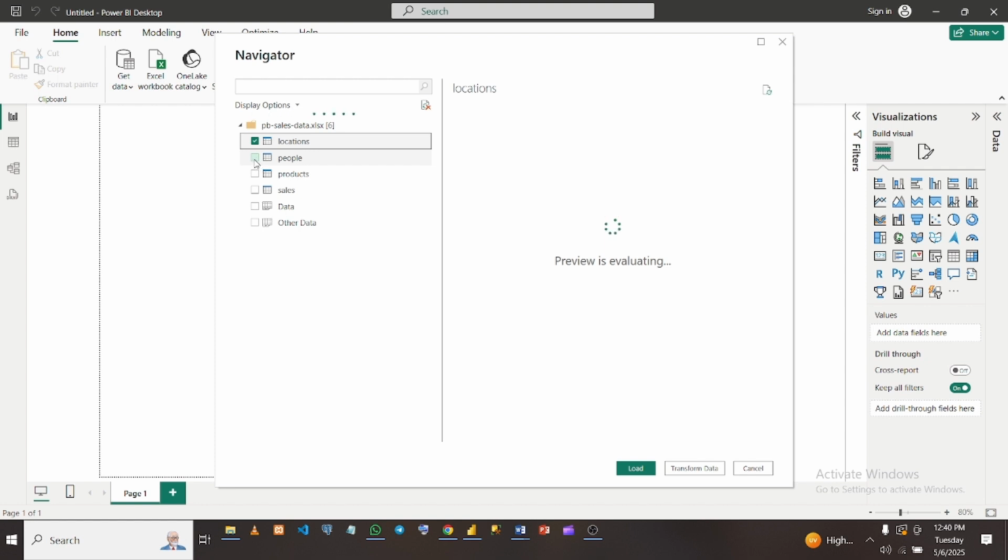We made use of people's table, product table, and sales table. We will not be making use of the remaining 2 because they are not actually tables. Power BI just separated the sheets into tables. So let's load up our data, but wait for it to preview first. It means it's still coming up. Give it some time.